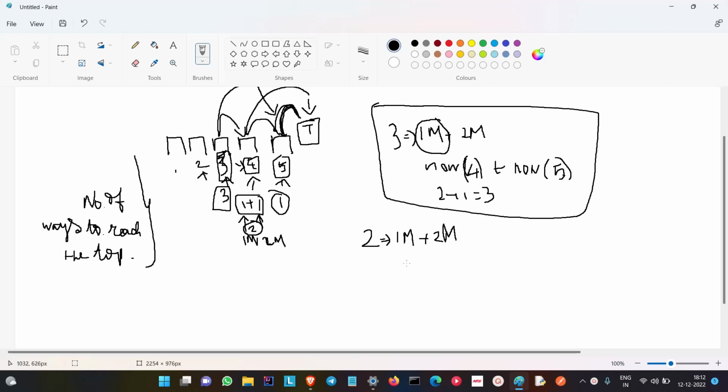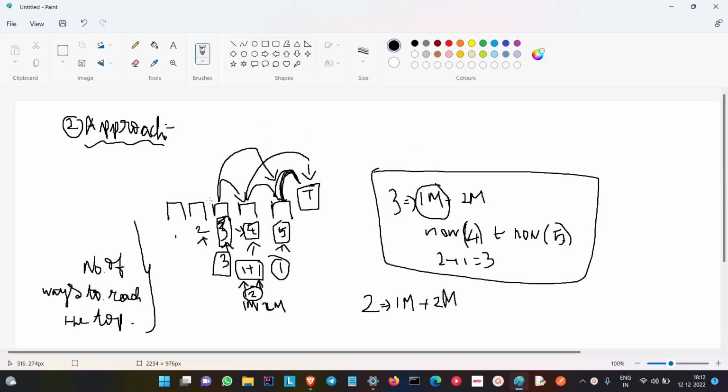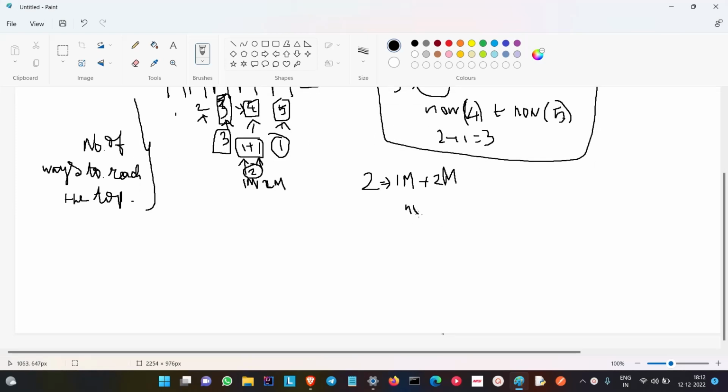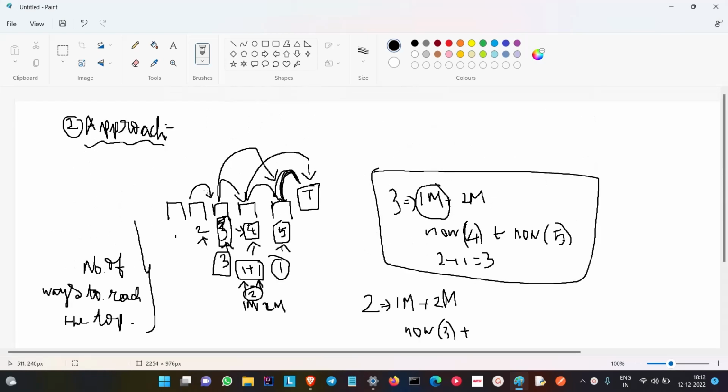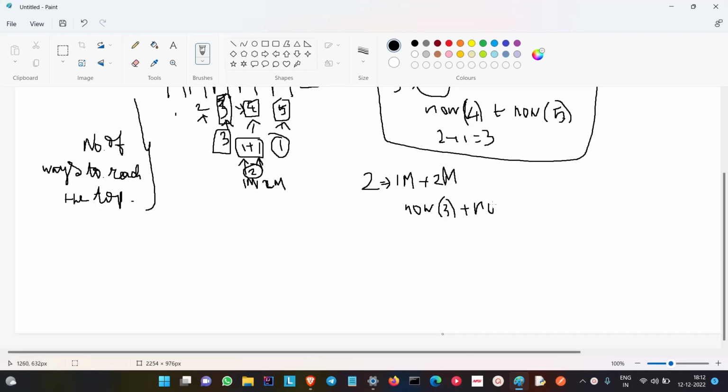So we're going to add them up. For the first move, we'll just move to third. So it's nothing but the number of ways to reach the top from third step, and when we move two steps from second, which is 4. So the number of ways to reach from 4, we'll add this.